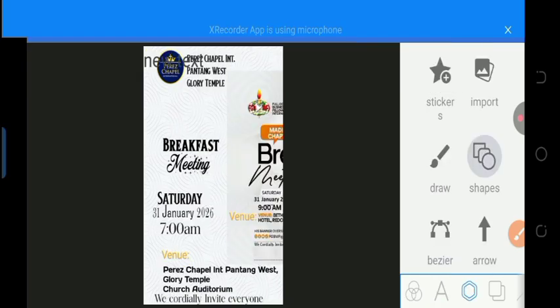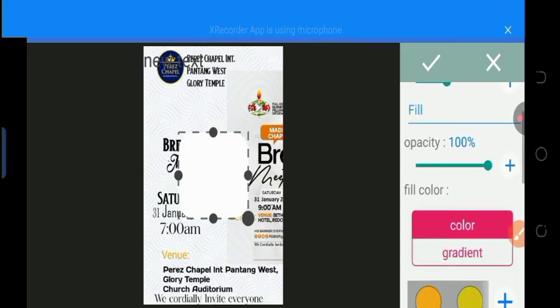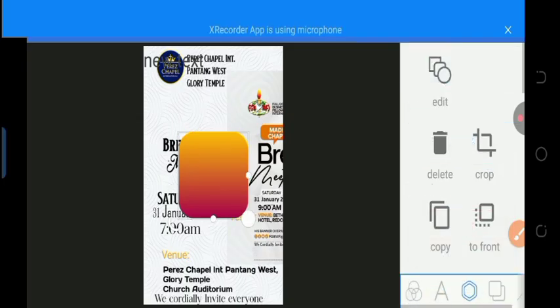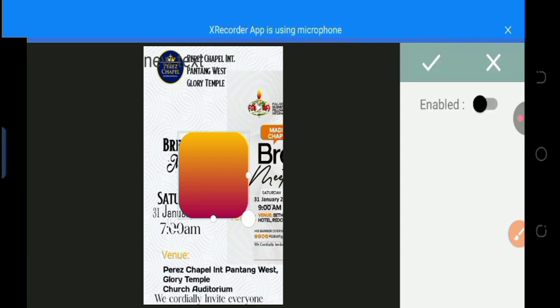But let's get a shape. Let's give the radius a round radius. All right, so let's change the color to gradient. But it should be something like this. No, it doesn't match. So let's work on this color aspect.